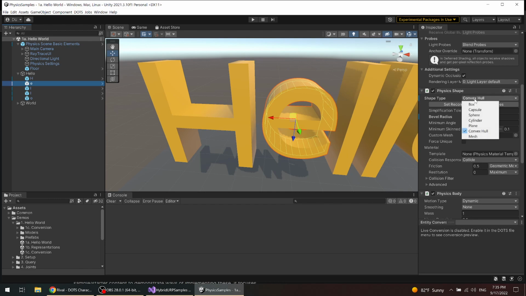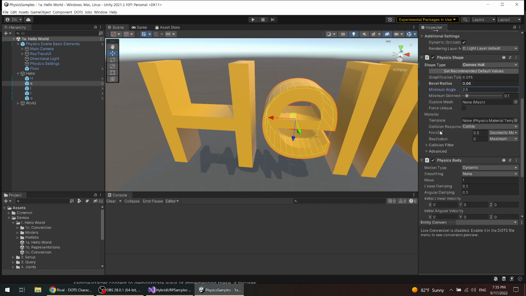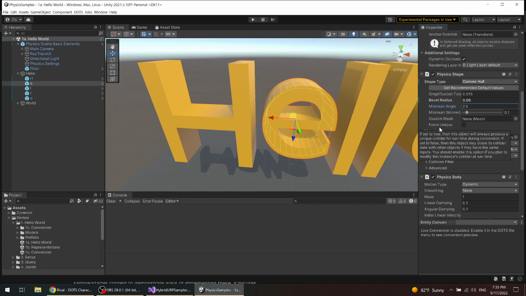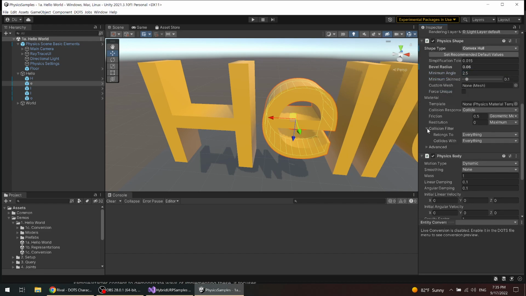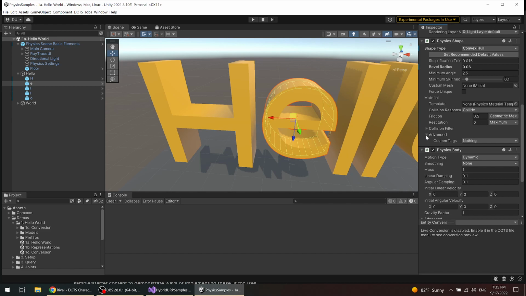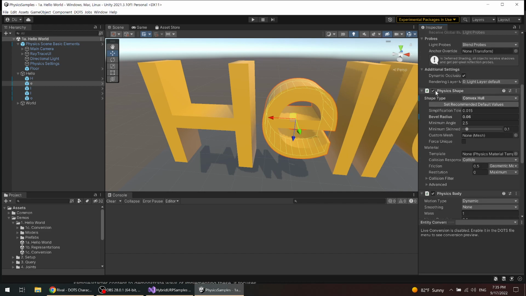We can change it at any time. We can have box, capsule, sphere, mesh, convex hull, whatnot. We can give it, what is if it's actually a trigger? What are my custom tags?